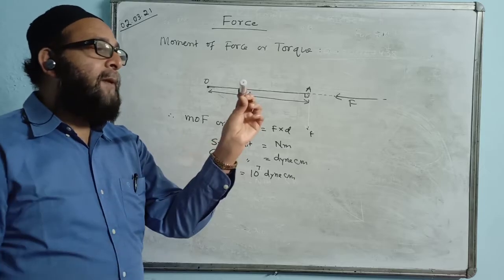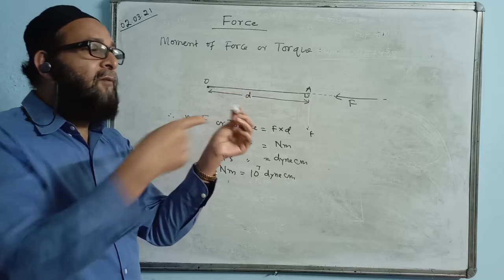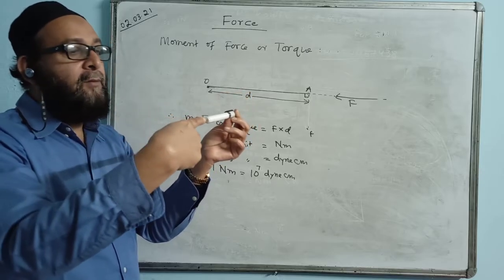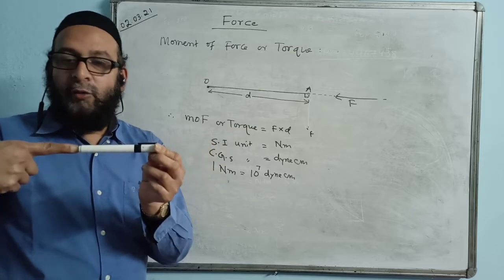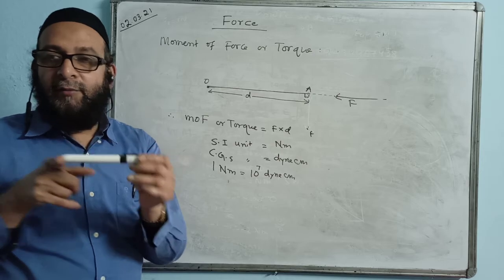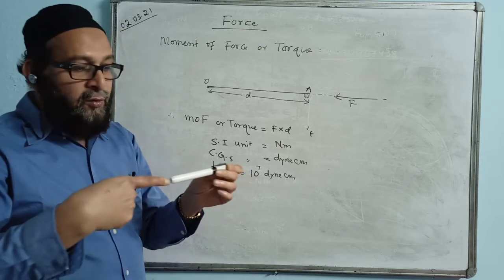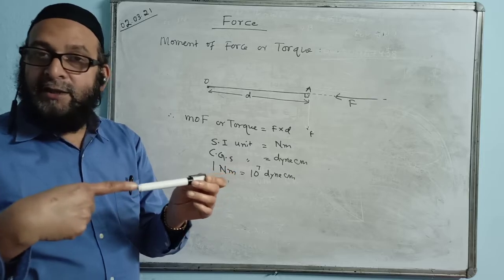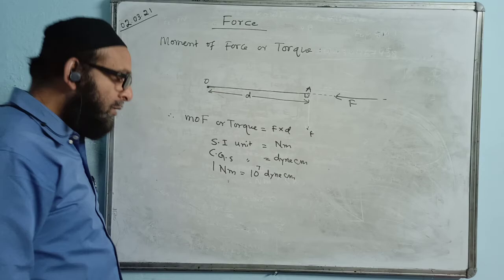I am tying this pen over here and I give a force here. There is a rotation. Surely rotation is taking place. But if I give a force in this manner, there will be no rotation. Surely, if I do like this, there is no rotation. But if I do it perpendicular, there is rotation, either clockwise or anti-clockwise. The force has to be perpendicular to this distance. But if you give the force in the same direction as the distance, the torque will be 0. Understood?